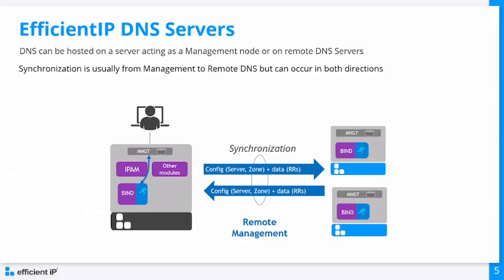Okay, so in this diagram, you can see here you have three Solid Servers. You have the centralized management server, and you have the remote DNS servers. These DNS servers are remotely managed on the management server. On the management server, you have the management database and you have the IPAM.